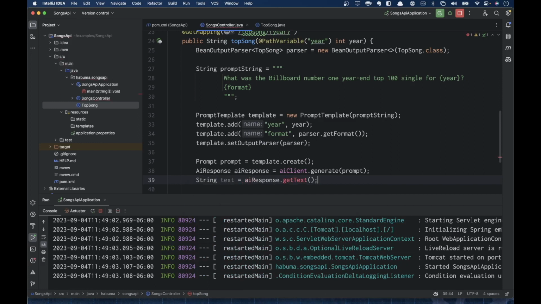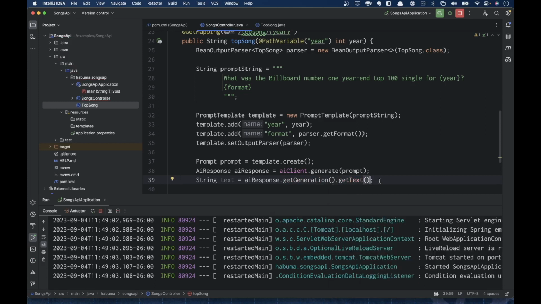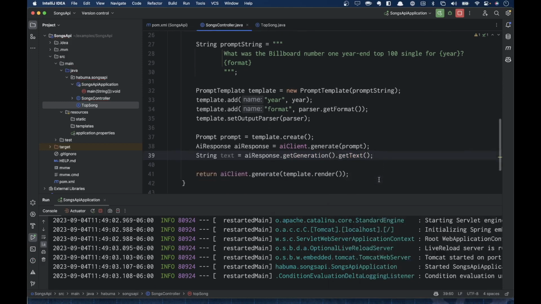That's going to still, I'm sorry, I did that wrong. I forgot to call generate. So get generation.get text. There we go. And now that we have that text, what's contained in that text, I'm not going to show it to you right now because I have to run it and put some debug in there. But I will tell you what it is. It's going to have in it essentially JSON. Assuming that the get format that I gave as the format to the prompt does its job, then this string here is going to have a whole bunch of JSON in it.